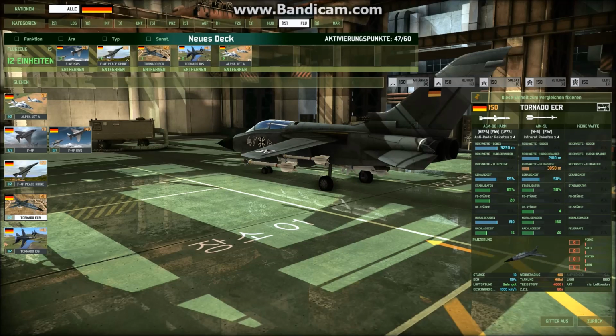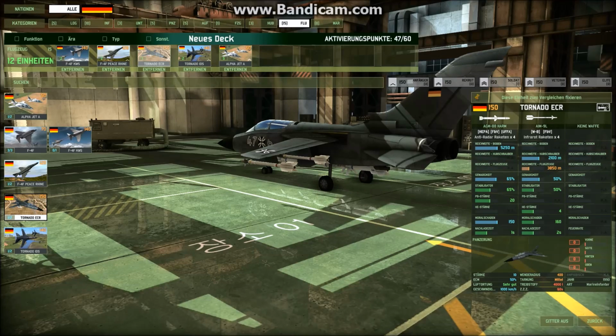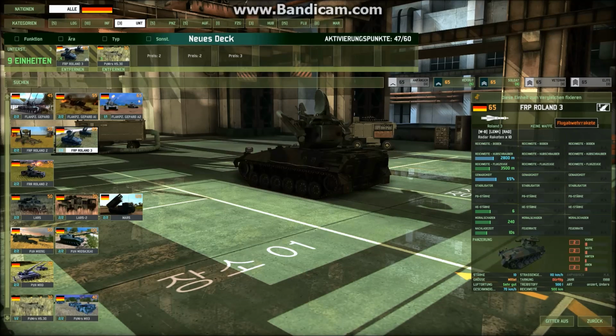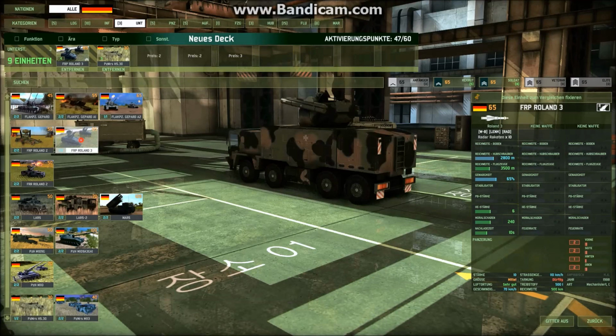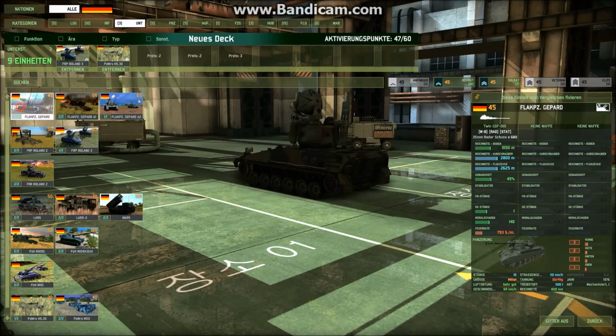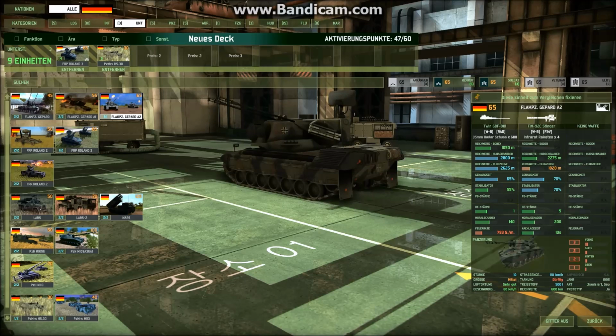And the Tornado ECR is my favorite German plane. It has an anti-radar rocket. It's really good, because I will do an example for that. If I have anti-radar rockets and the enemy has anti-air with this R in the icon, like this one has this R, every anti-air of the Germans has that, but not every one in the game. There are also a lot of infrared rockets and a lot of other stuff, so you can only use that ECR Tornado against anti-air that has this R in it.